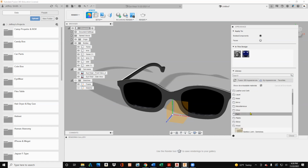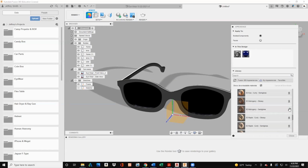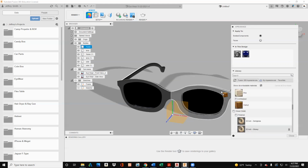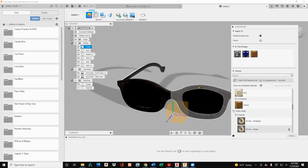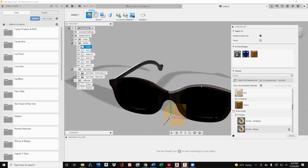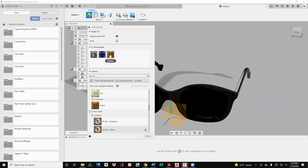So come down, you know, you can choose anything you want. There's plastic, which is probably more appropriate. There's also 3D wood, like solid, but I think you've got to download it. If you see that arrow here, it means that it has to download from the cloud first. So if you don't have the patience for that, like I'm doing a demo here, I'll just go ahead and take the wood, and I'll grab maybe this walnut and just see what it looks like. And so I'm not seeing it. It might be really, yeah, it's really dark. So sometimes you've got to render it first before you really get a sense of what it looks like.